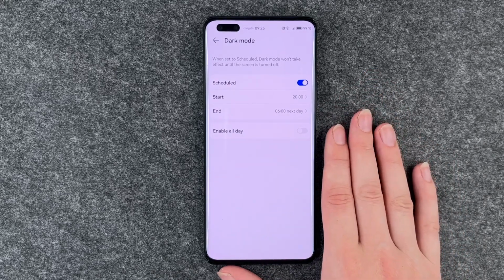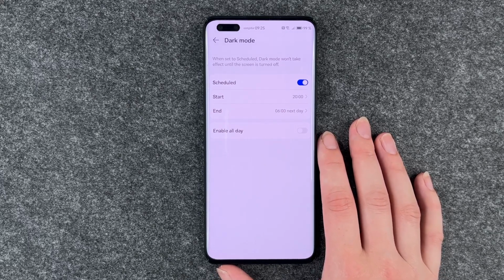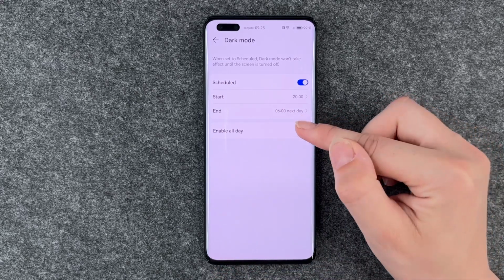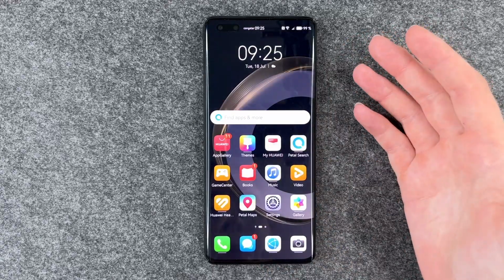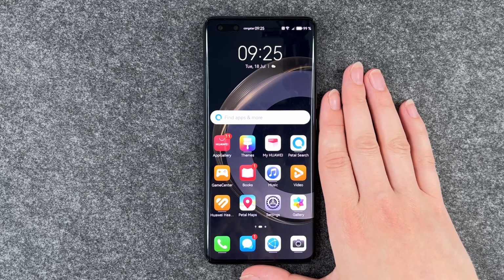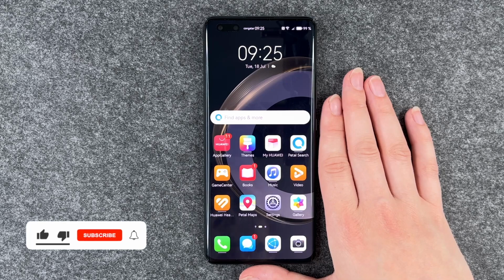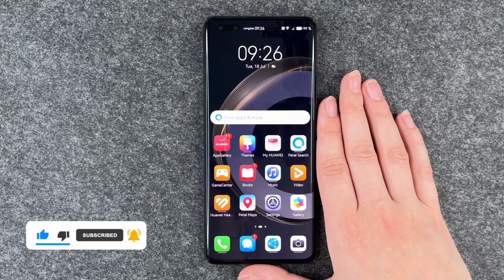So tonight at 8 the dark mode will turn on, stays for the night, and then it will leave again tomorrow at 6, and then the light theme or light mode will appear again. You can do that, or you can just say enable all day and then it's just enabled all day. Besides a chic appearance, it also saves you some battery and it's nice for your eyes if you are under low light conditions. So that's how you can enable and disable the dark mode on your Huawei Nova 11 Pro.